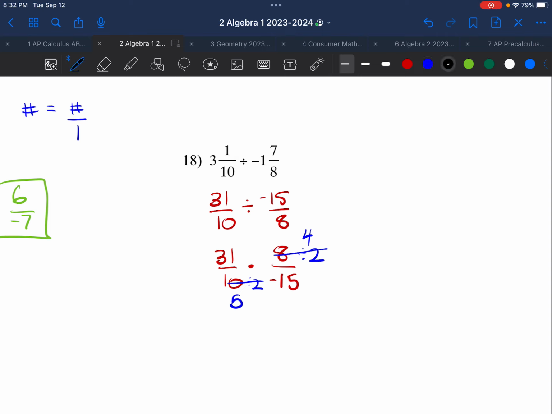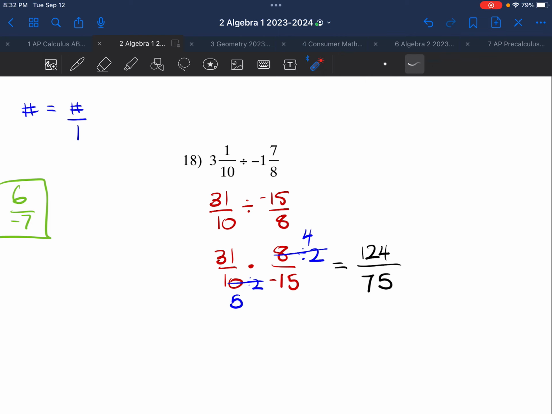All right. So what do we have here? When we do 31 times 4, here's how you do this in your head. Times 4 is the same thing as times 2 times 2, because times 2 times 2 is 4. So double is times 4. 31 doubled is 62. 62 doubled is 124. Okay, what about the bottom? Is there a trick? No, I'm just doing it in my head. 5 times 5 is 25. I'm holding 2 fingers up, but you can't see it. And then I'm going to do 5 times 1 is 5, 6, 7, and I get a 75.